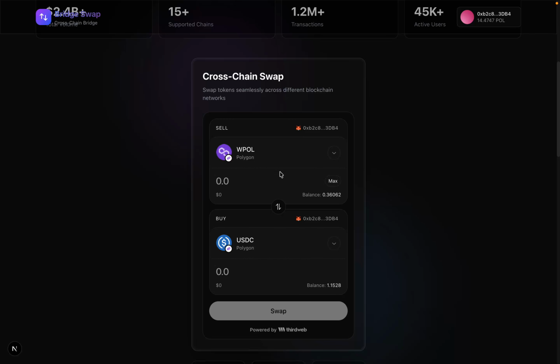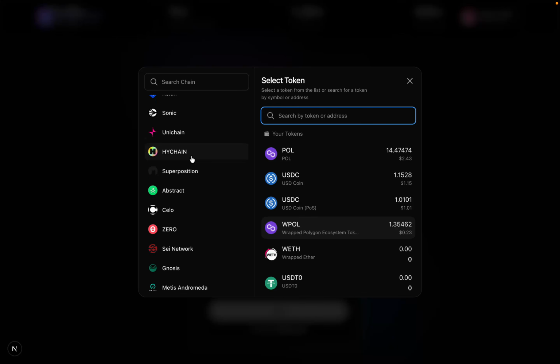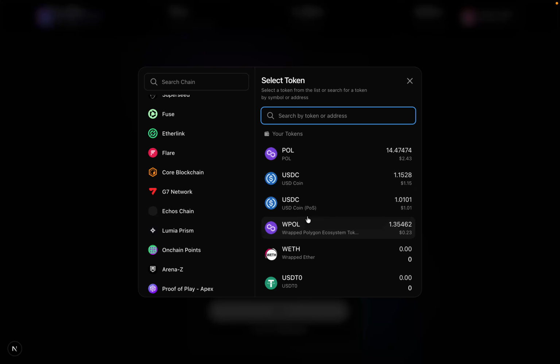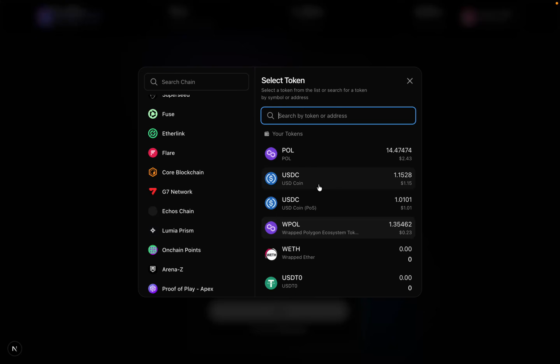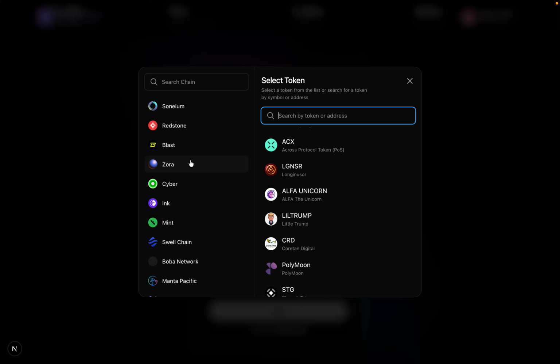Once you connect your wallet, you will see which token is selected and how much fund you have in your wallet. I have this much of wrapped POL. If you come back to the USDC, I have 1.15 USDT. If you want to switch the token, you can simply click here and it's going to give you this modal. Here you will find tons of options, all the supported blockchains which you can pick to perform the transaction. Currently I'm connected with Polygon. That's what I have selected. You will find the assets I have in my wallet: POL, USDC, wrapped POL, USDT. That's all the tokens you will have in your wallet. You can simply scroll and find all the supported tokens that are available.